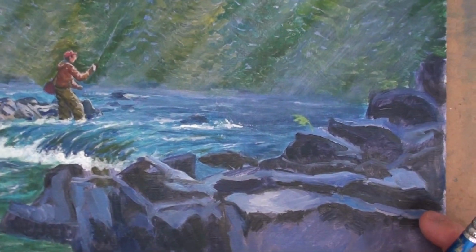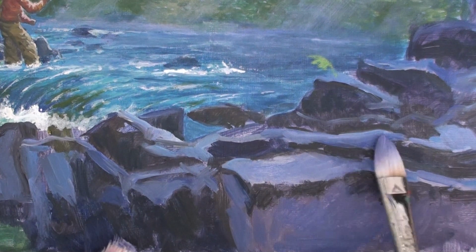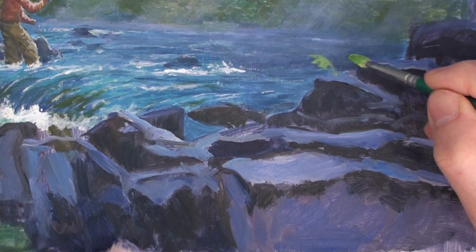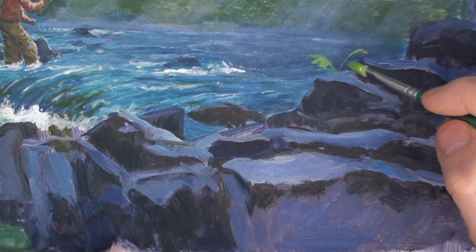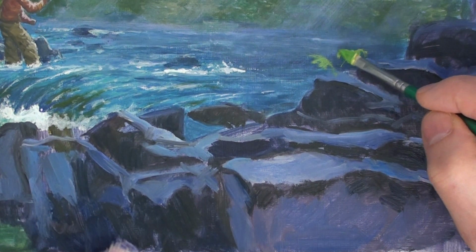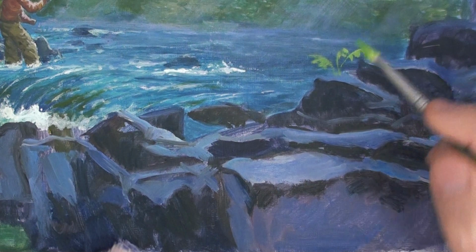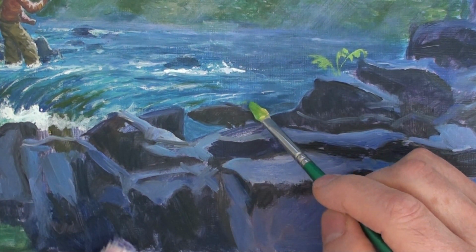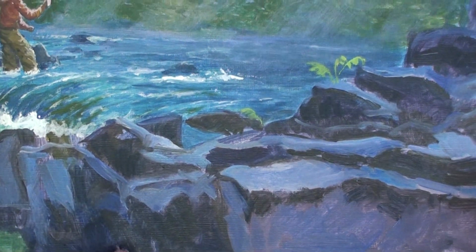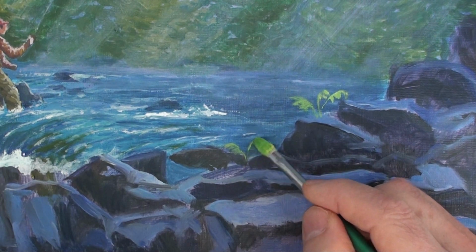And if we look at the rocks, the foreground rocks, glazes could be used there too to work into light areas of light. Something that's missing, something that might be worth considering, are these ferns with a mix of cadmium yellow and white, cerulean blue. A little impression of some of these ferns caught in sunlight. Again, just shaping the brush. I'm going to make up a few ferns. Here's another one.